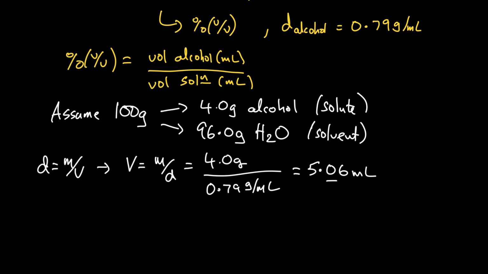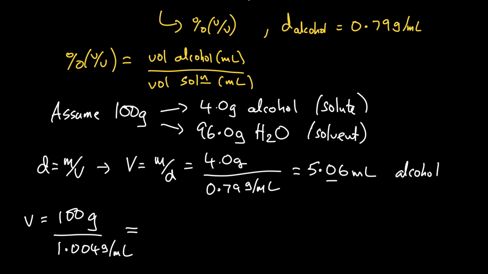So if I want the percent by volume, I've got the volume of alcohol now. All I need to do is find the volume of the solution. I had 100 grams of beer, that was my assumption, and I want that converted to a volume. Just like before, volume is mass over density. But the beer itself is not pure alcohol. The density of the beer was given at the top of the page, which I've just scrolled past, and that was 1.004 grams per milliliter. So you can see it's very close to 1, so my volume is going to be very close to 100. If I calculate it out, it is something like 99.60 milliliters. That's the total volume of my solution.